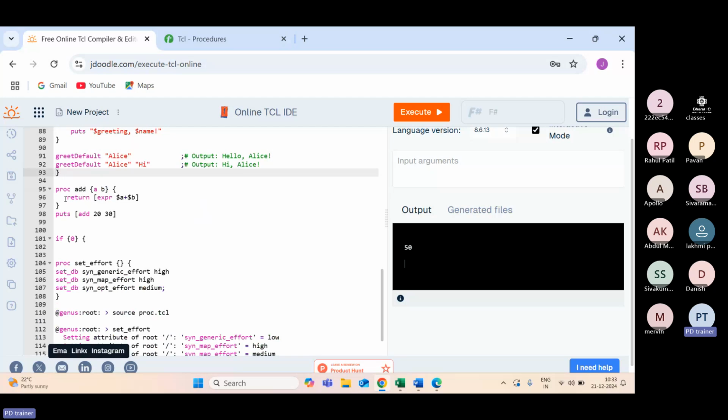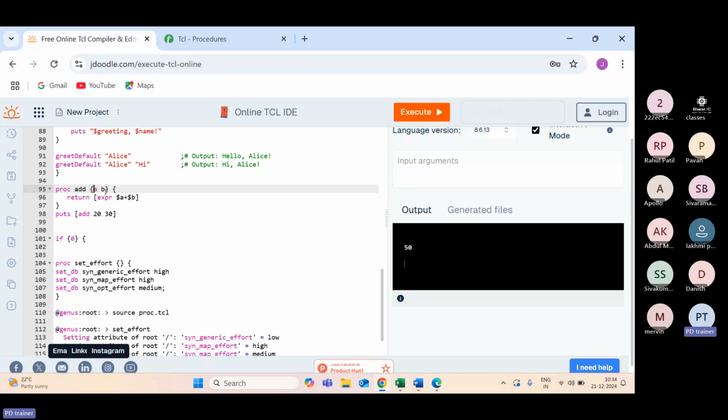See line number 95. I have created a procedure called add, and I'm mentioning the variables that must be added. Here I have still not given the input, only the variables, A and B. Basically I'm writing a procedure to add two numbers.